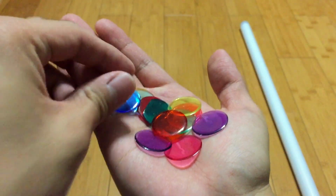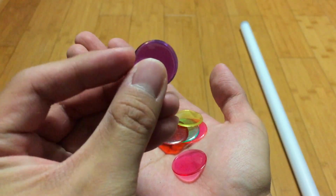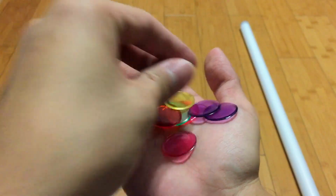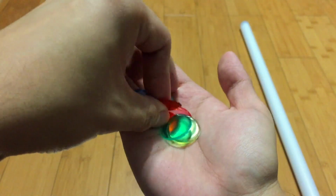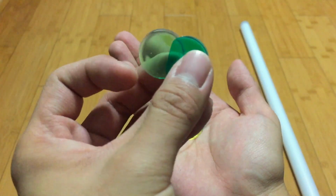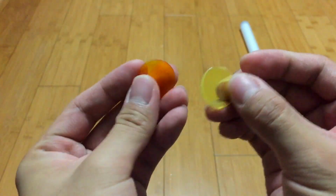The one color that I do notice looks like the same one is these 2 purples here. I could be mistaken, but they look like the same exact shade, so when you put them together it's a stronger hue of purple, which is what I've been using to give me that nice violet amethyst that Mace Windu had in the movies. I'll show that to you right after this, but I want to show you the other colors they have. They have pink, they have red, and there are 2 green ones. Unfortunately, one of them is a little chipped off there, not a huge deal though. I think these 2 shades of green are different, one lighter, one darker. Then you have a lighter blue and a darker blue, and then an orange and a yellow.